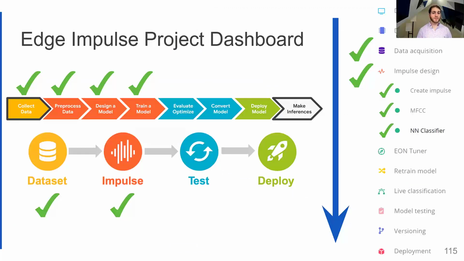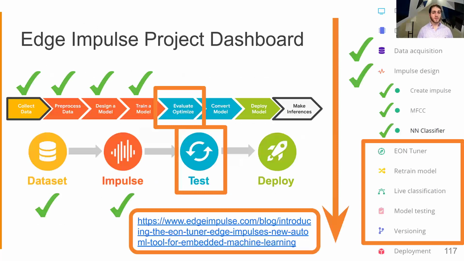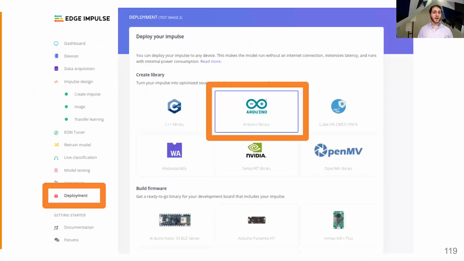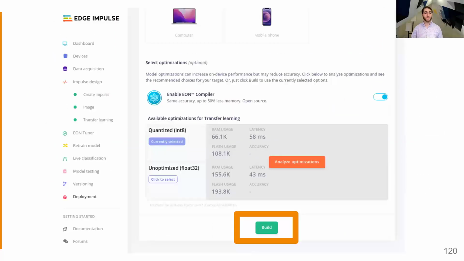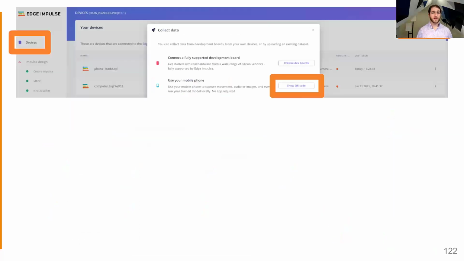So that's designing and training our model. All we're going to do now is deploy it onto our Arduino, the same as we did before. We're going to skip all this auto-tuning stuff, but it's really amazing work that Edge Impulse has been doing, so I suggest you check it out at some point. For now, we're just going to go to deployment. You just click on that Arduino library and click build, and it will start to build the Arduino library. Just like we did yesterday, we're going to do the quantized int8 version, and that will get you the model you need for deployment.